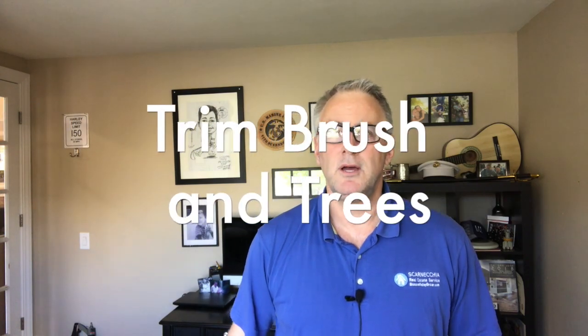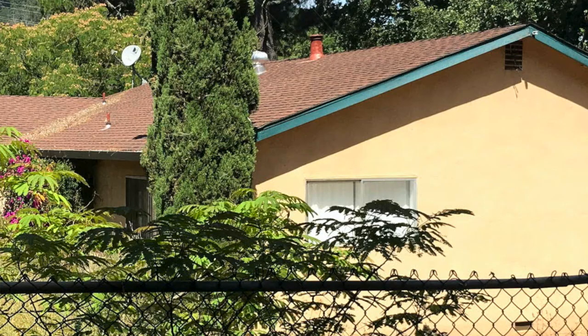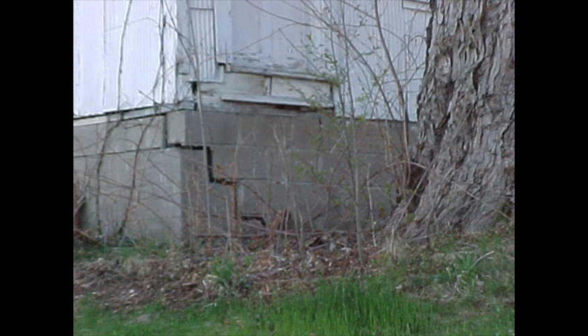Another one is trim your trees. If you have trees growing into the eaves of your roof, that's a bad thing. It will destroy your roof. If you have trees that are really close to the foundation of your house, it's a bad thing because they will grow. Did you know that as far out as the leaves go in a tree, that's how wide the root structure goes? Yep, so if you have trees with leaves hanging over your roof or into your wall, you probably have roots growing underneath your foundation.